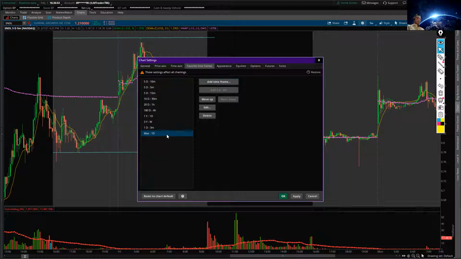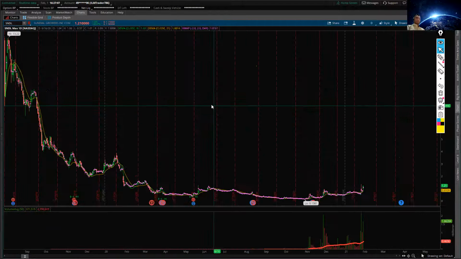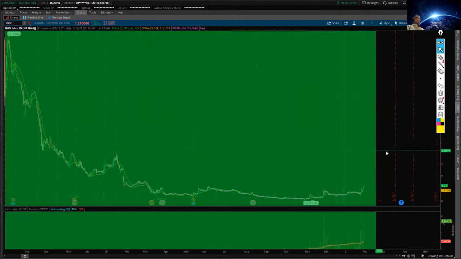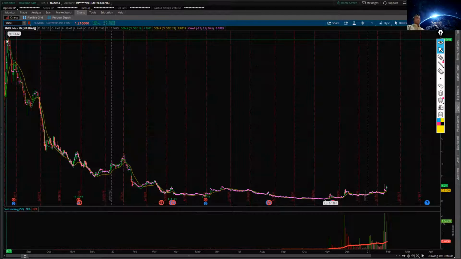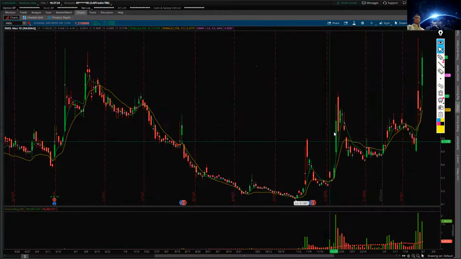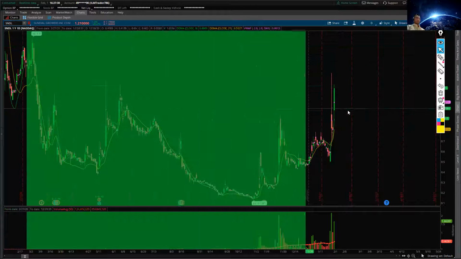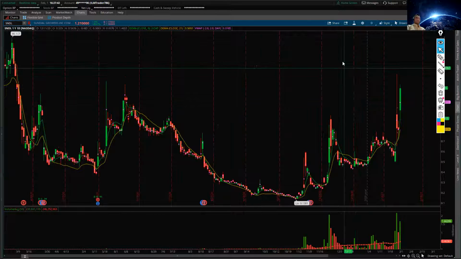So once I do that, you will see if I hit highlight and hit apply, right? You could change it here, right at this section here on the time frame, and then you could click max daily. So it will show me the entire lifespan of SNDL from the moment it started back in 2019 all the way down to this date. So each of these kind of represents a day, right? As you know. So this is showing you all the max time, the lows, the highs, and all that fun jazz. But I don't usually go that far. I stick to my weekly, my monthly, and my daily charts if I'm doing swing trading and whatnot. So that's a pretty basic setup, right?